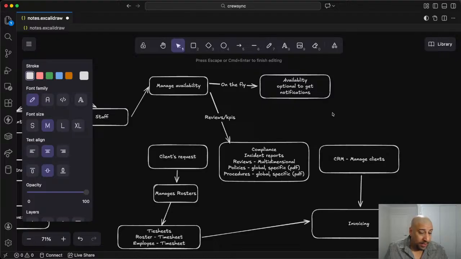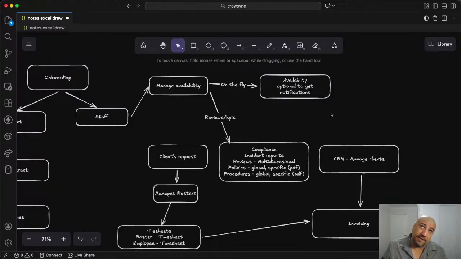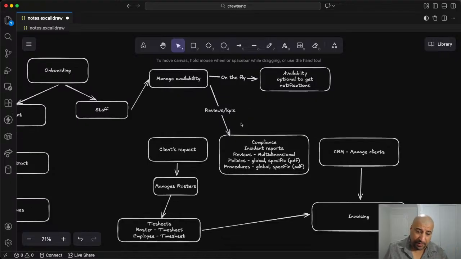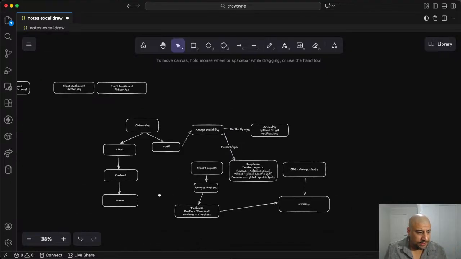Okay, what I mean by this is, say for example, I'm available Tuesday, Wednesday, Thursday, and I'm not generally available on Fridays, but I might be interested to cover an ad hoc shift, let's call it, or on the fly, whatever. So I'm interested to get notifications about any request or any shift coverage on Fridays, okay? Even though in my general availability, I don't have it.